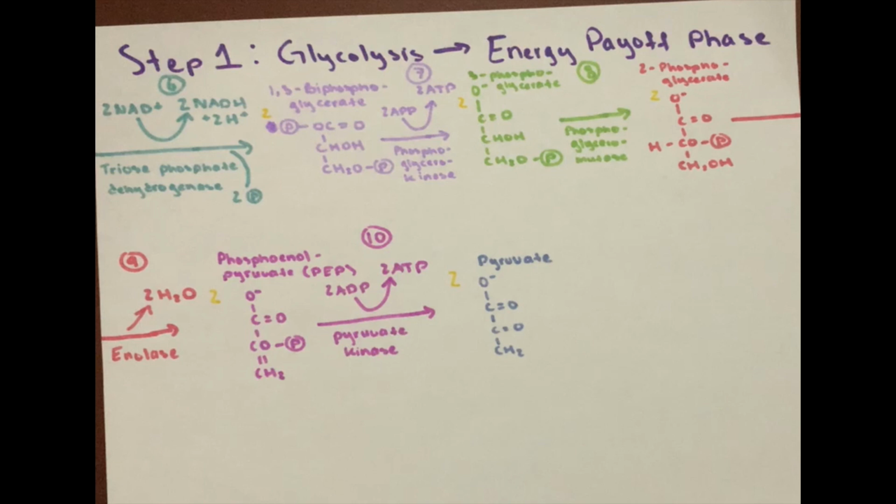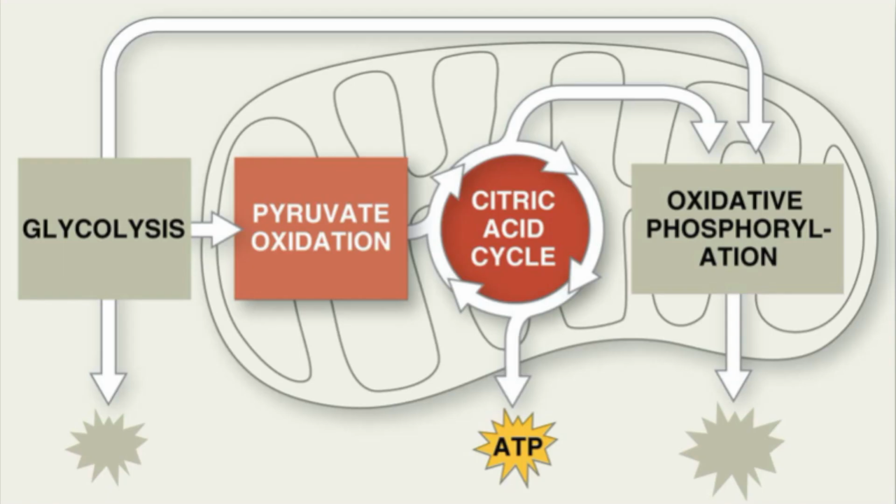In stage 2 of glycolysis, the energy payoff phase, glyceraldehyde 3-phosphate is oxidized by the transfer of electrons to NAD+, and NADH is formed. Subsequently, the energy from this exergonic reaction is used to attach a phosphate group to the oxidized substrate. Then, 2 molecules of ATP are made via substrate-level phosphorylation. Phosphoglyceromutase then relocates the remaining phosphate group and a double bond is formed in the substrate as a water molecule is extracted, resulting in phosphoenolpyruvate. The phosphate group is then transferred from phosphoenolpyruvate to ADP, which is converted to ATP via substrate-level phosphorylation.